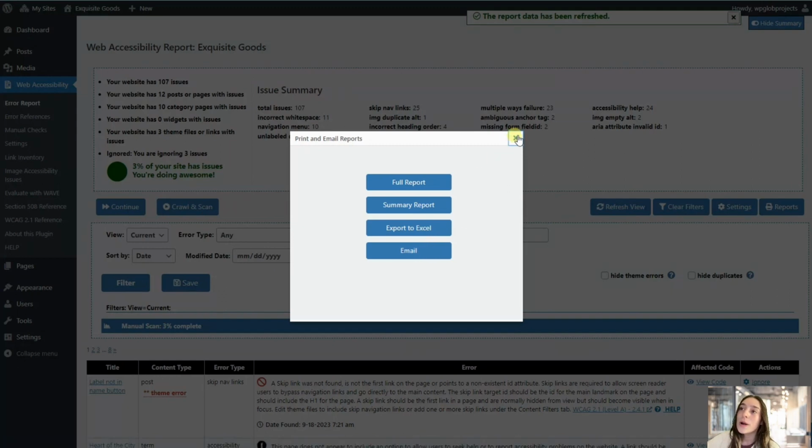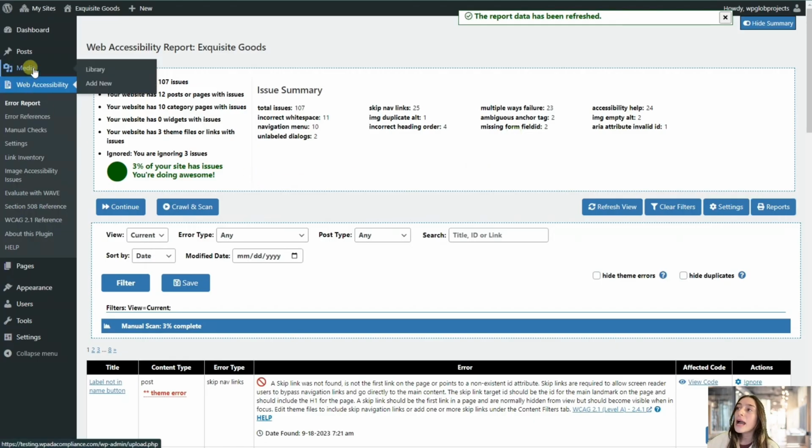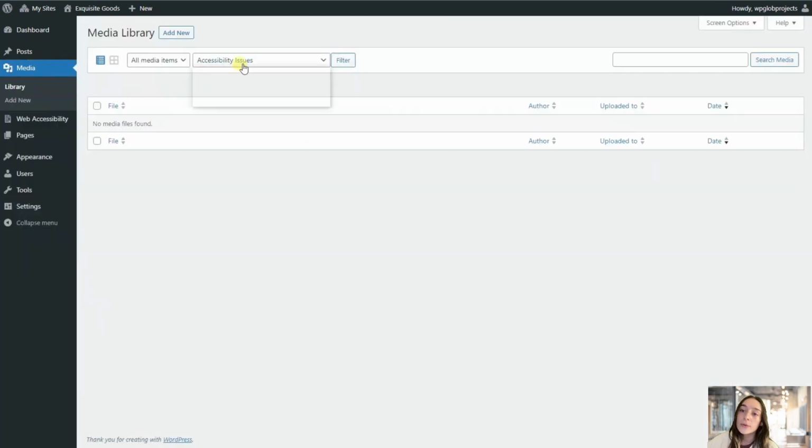And also one more thing that I would like to showcase is the edit drop down here on this media page. Here you can see, if you come here, you can filter and find the media that has accessibility issues or missing alternate text, which are very important. So if you click here and filter, you will also find the media that requires to be solved.